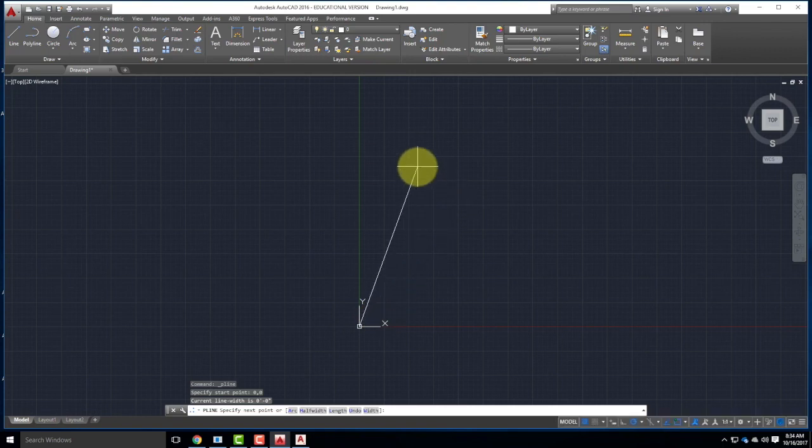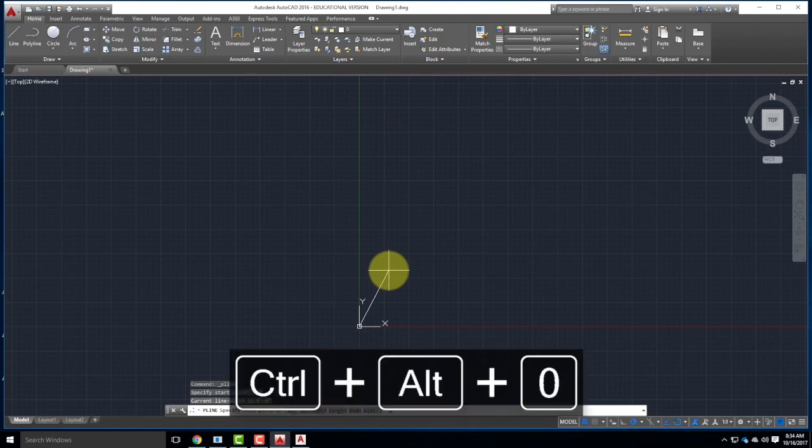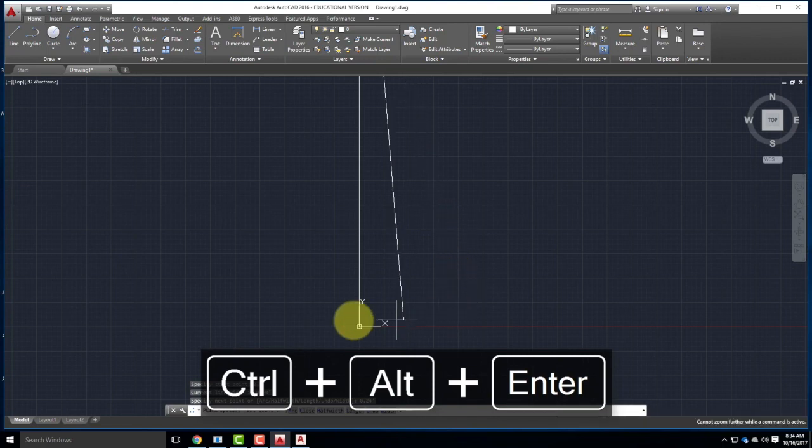And I want to draw my next line 0, 24 feet. And so what I want is essentially a line that's 24 feet long in this direction, but it doesn't go anything in the x direction. So if you remember back to coordinates, the x coordinate always comes first, followed by the y coordinate. So if I want it to be 24 feet up here, my coordinate would be 0, 24, and then a little apostrophe represents feet. So I'll put that little apostrophe in, and I'll hit enter, and that creates a line that's 24 feet long.